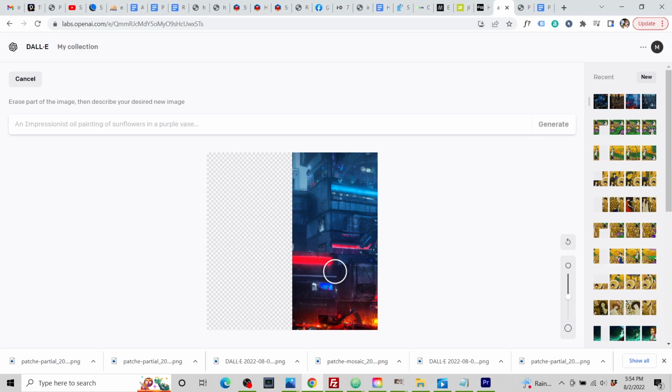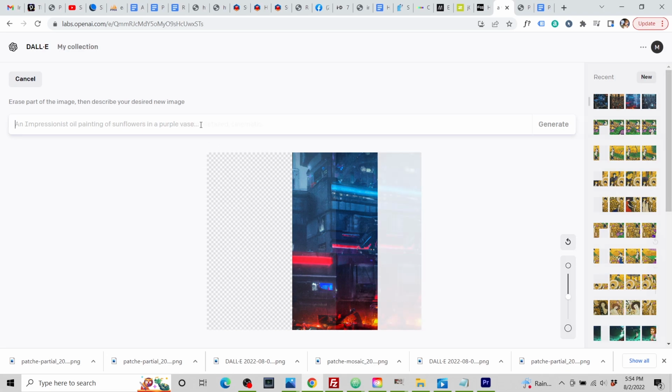As you see, the partial image has part of the initial image to give DALLE context, as well as a transparent area. It's this transparent area that DALLE will fill in to expand the image. Even though there's already a transparent area, DALLE won't let us generate until we've used their erase tool. This is just a quirk of DALLE. So, erase a bit of the area that is already transparent.